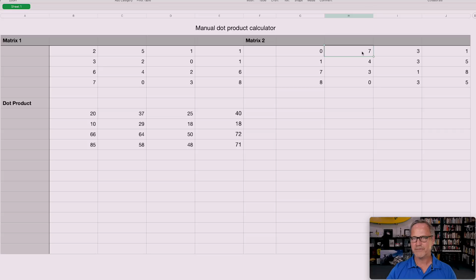But if, on the other hand, I change matrix 2, one of these numbers, you can see that it actually changes column 2 over here, because this was in column 2 over here, and that's what it changes over here. So that's really kind of a cool little fact about it, but anyway, it's not that big a deal. And again, it's not important that you actually be able to do this in your head. It's kind of a pain, you have to write it all out and add all these numbers together, and it's something that computers do really well. But it's really important to understand how important all of this is.